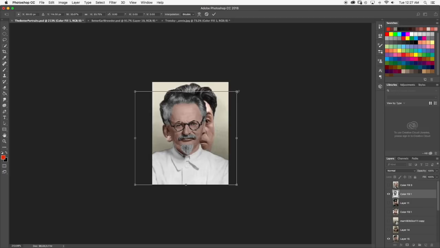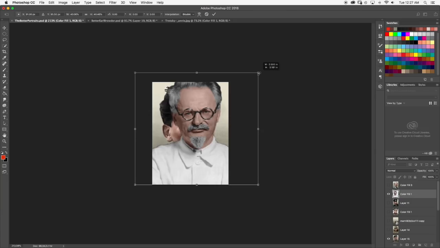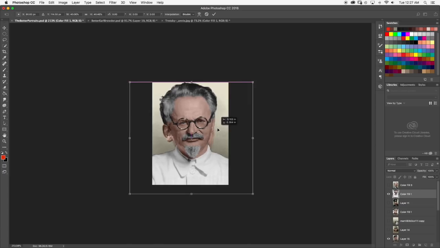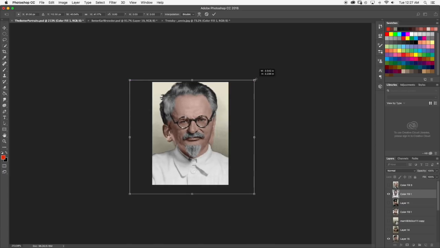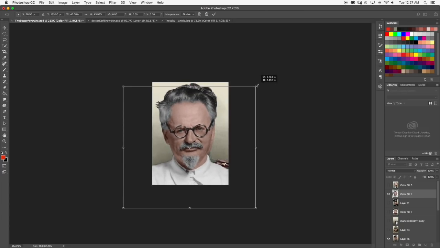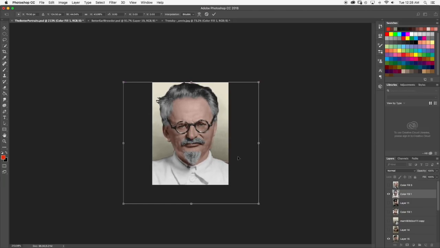And then for sizing these, there's no particular way to do it. There's no solid size or ratio that I have. I just sort of fit them to where I'm like, oh, that looks good. If you want to keep a solid size or ratio and have some sort of overlay to do them with, go ahead. Obviously it's your choice, your portraits, however you want to do them. But for me, I just don't really concern myself about it too much. I just sort of think, hey, that's good right there.